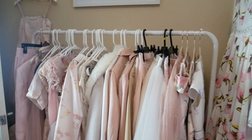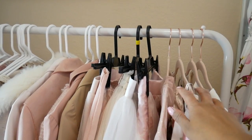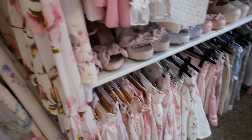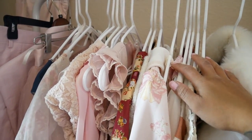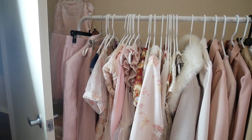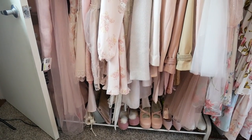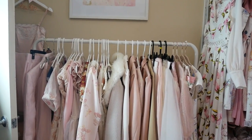Moving on, I have this last clothing rack that I got from Amazon — if you've been watching my videos for a while, it's actually my old school background display. What I keep on here is a couple of my new pieces — newer dresses, newer skirts, and some longer pieces that couldn't fit on my skirt display, plus some of my coats. And right here I have all of the stuff that I'm selling on my Depop. I do put some of my old clothing on Depop to sell, just to make room for new clothes and make a little bit more money — I'll link my Depop down below. On the bottom I also have accessories like shoes and bags that I'm selling on Depop. Whenever I decide to sell something, I just move it from the new rack to this one.